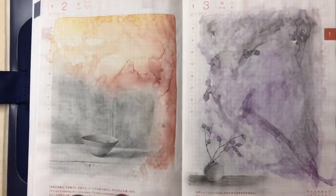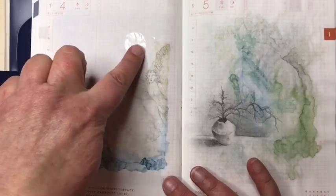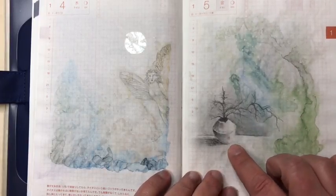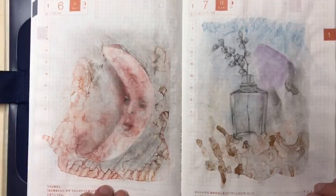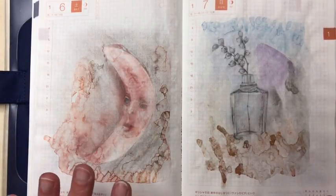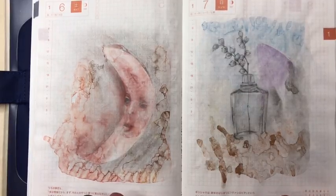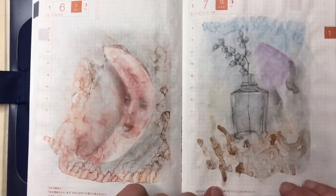They're perfect for projects like this. On the 4th I saw an angel, and there was a bit of the silver Wildthorn paint that looked like a moon — a lovely spread. On the 5th I again loved the colors and drew a little pottery vessel with some twigs. On the 6th — probably my least favorite — I saw a face in a moon, outlined it in graphite, smudged it, and enhanced the face. When you're doing something daily, there are going to be days where you're just not feeling it, but what matters is that you showed up and did the work. On the 7th I drew a glass bottle with a little sprig of a plant — love that bronze color.